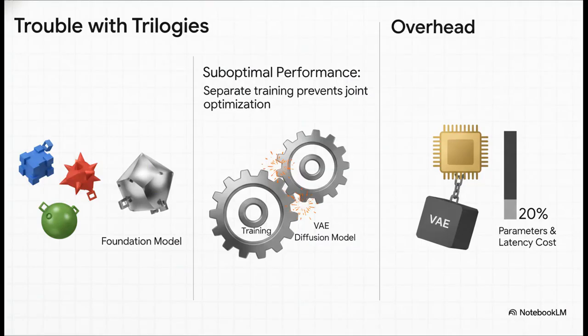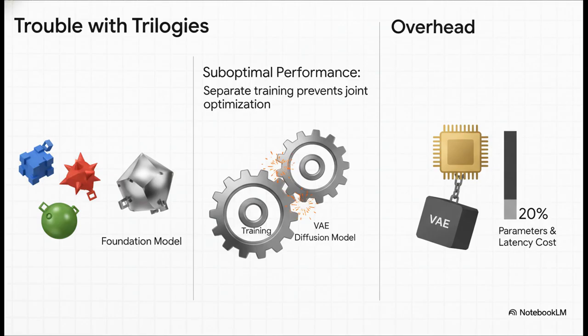So this whole three-part design, even though it gets the job done, comes with some serious baggage. First off, it's just not unified. You know, the big trend in AI right now is toward these massive single foundation models, things like vision transformers that can do it all. LDMs, with all their stitched-together pieces, just feel clunky and old-fashioned by comparison.